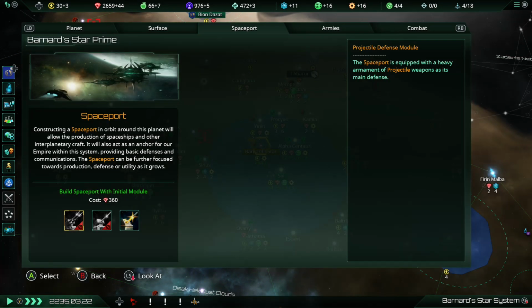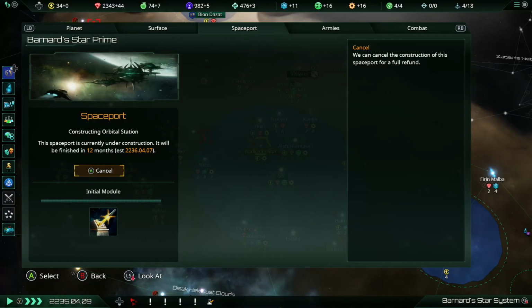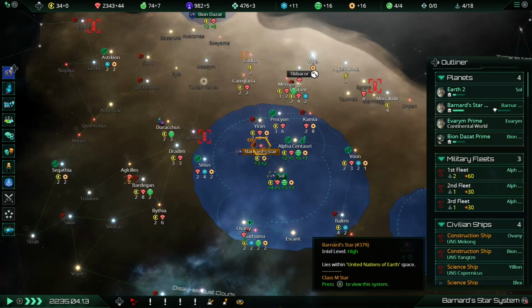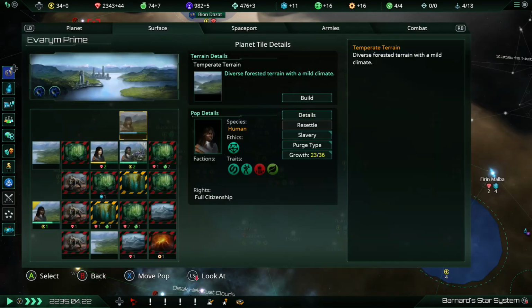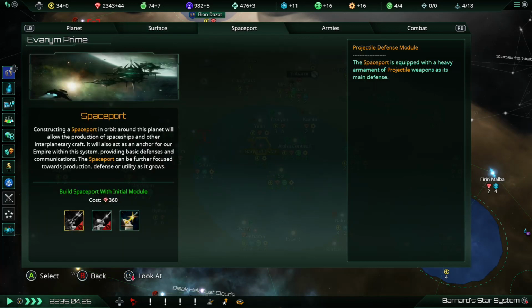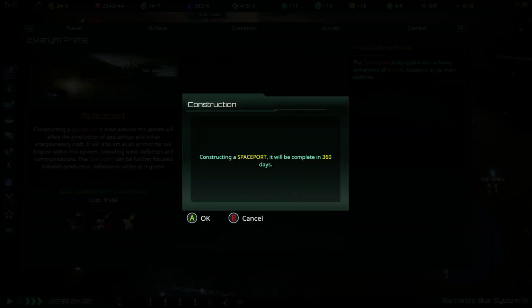Let's have a look. What I need is a spaceport. I have got enough resources, yeah. But it takes a full year. Complete.